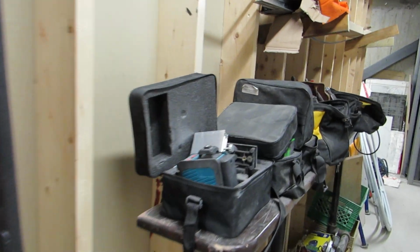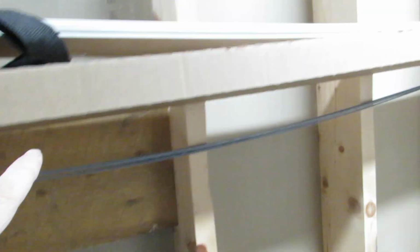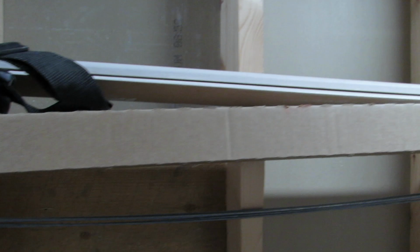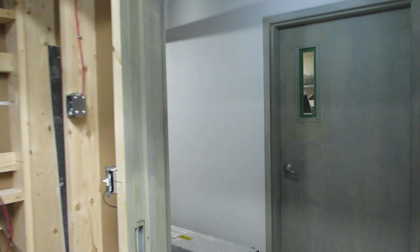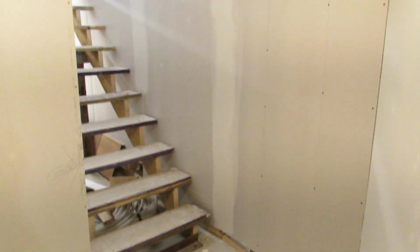This is the back of the stairway. I'm in the back of the stairway here right now, and here's some heavy-duty blocking that we've put in place, and this is the handrail. Now here again, a stairway and handrails is another place that is very, very important to have lots of blocking, because over time, kids, adults, everything else going upstairs, and you know, grabbing and pulling yourself up the stairway here.